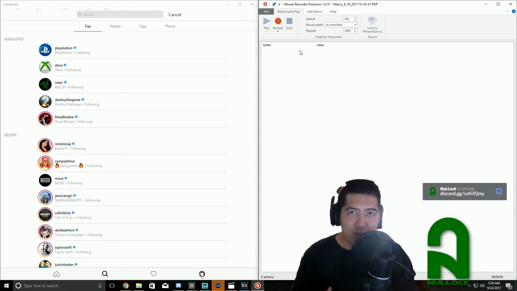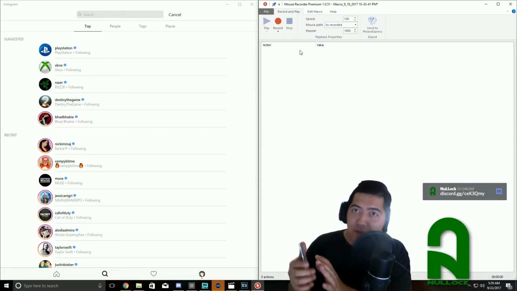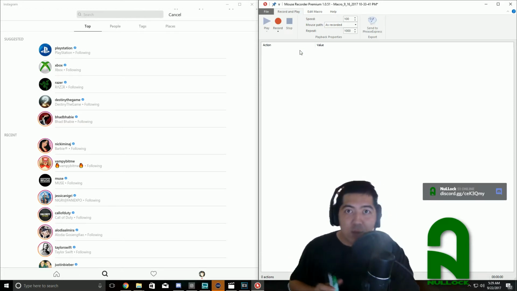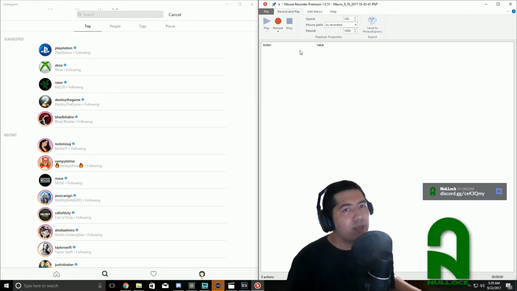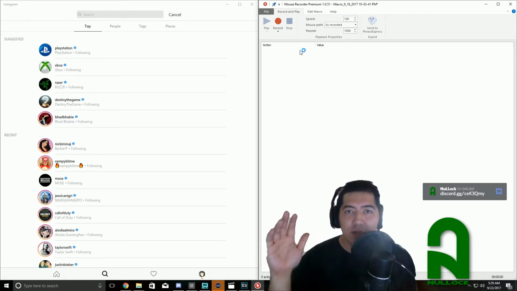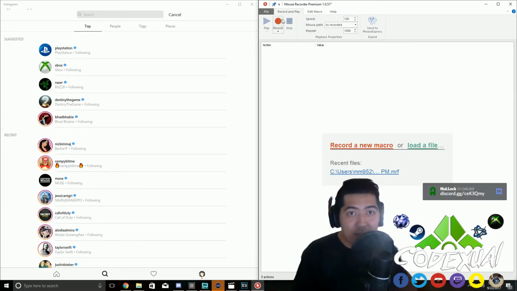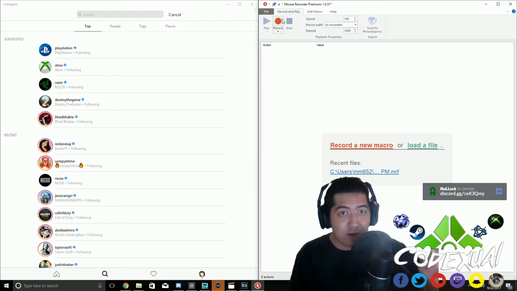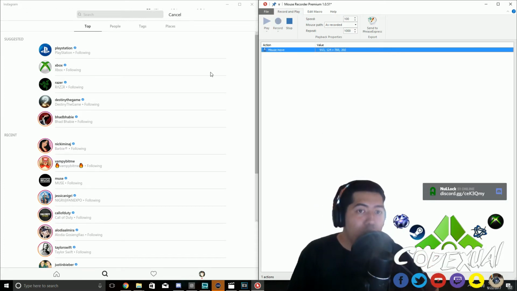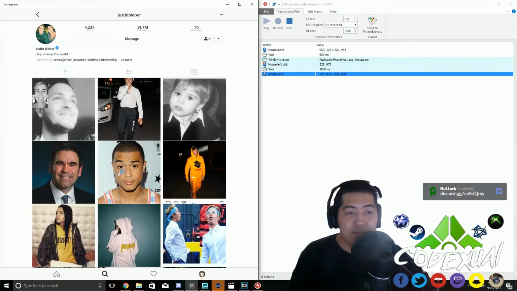If you guys are an iPhone user, you're going to be unfollowing and following manually, which is a pain in the ass. So then I thought to myself, there's a macro that we can do this with, and it makes life so much easier. So if you download this macro, which is completely fine, I'm going to talk about going through following and unfollowing. When we're doing a macro, you don't want to scroll your Instagram up and down. You want to have it positioned where it's at. So as you see, I'm not scrolling up or down, I'm positioning it where it's at.